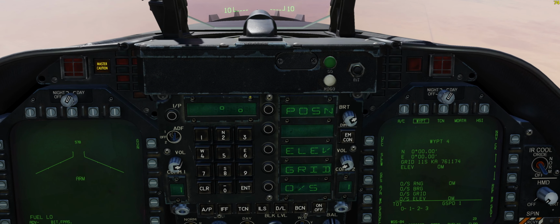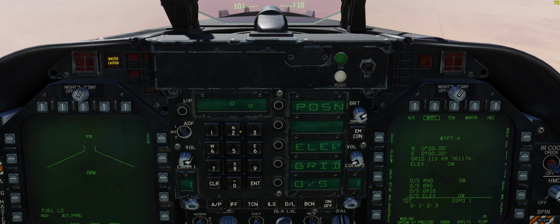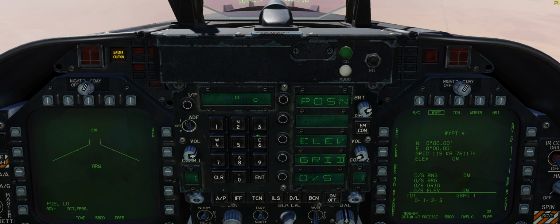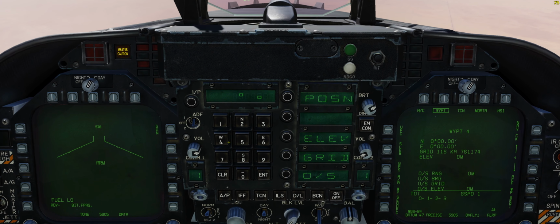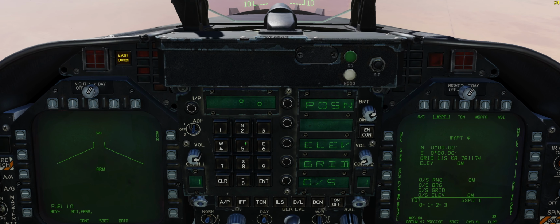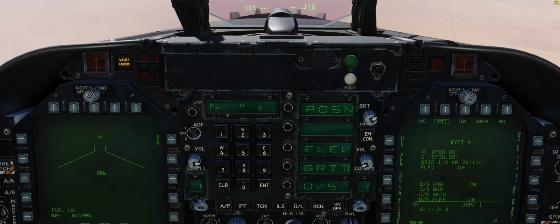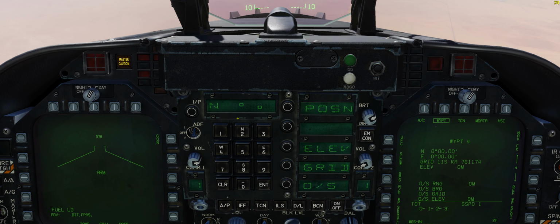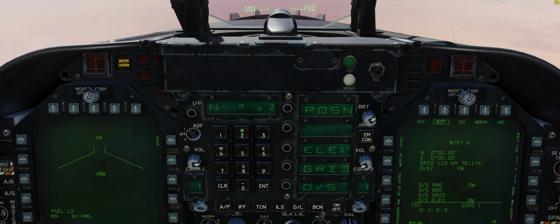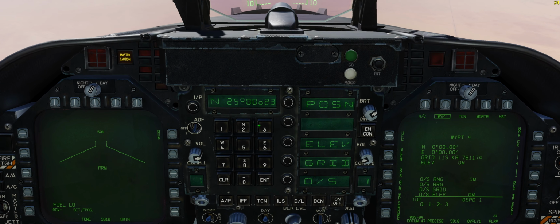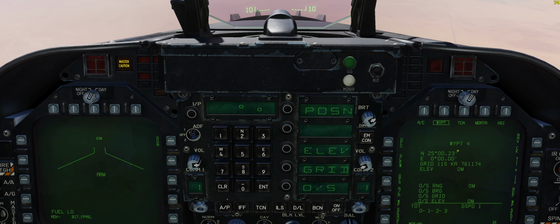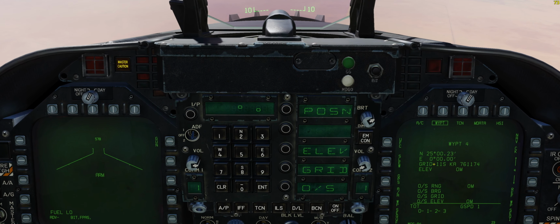And to enter those coordinates, we just go back to the plane, we click on UFC, and we go position. Now I'm going to use different coordinates. So the first thing I want to do is enter my northing. And as you can see, 2, 6, 8 and 4 have letters, so north, east, south and west. And as we're entering a northing first, we hit the 2 to get the N to display, and then we'll type our coordinates. So I'm going to put in 250023 and then hit enter, and you can see that put my northing into the waypoint.